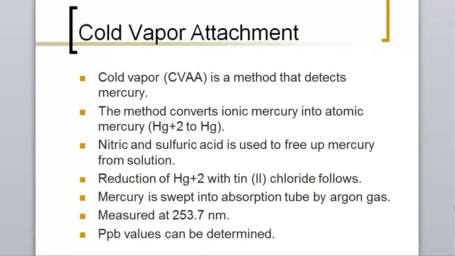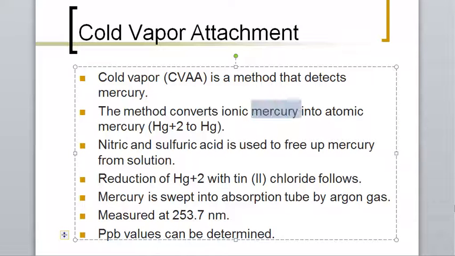All right, some other things about the cold vapor that you should know. Number one, we really focus on mercury here. Mercury is the metal of choice when it concerns cold vapor. That's traditionally the most common thing that's measured with it. And the whole purpose of cold vapor is that the mercury ion has to be converted to the mercury atom. And this requires reducing the charge. We need to bring it down, right? It needs to go from a plus 2 to a plus 1 to a 0. There's no charge on this mercury, right?